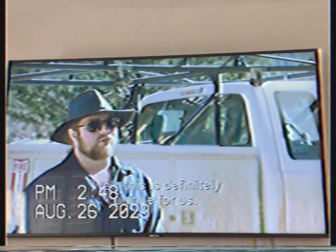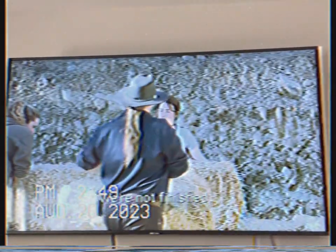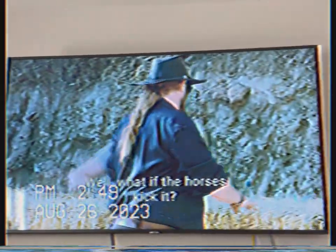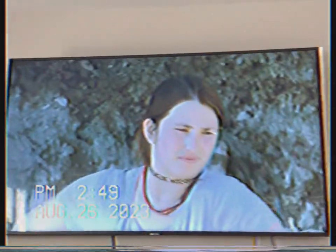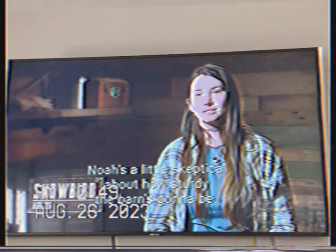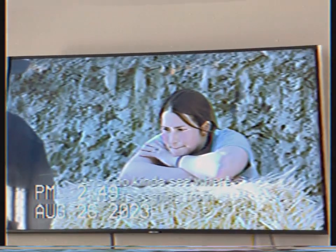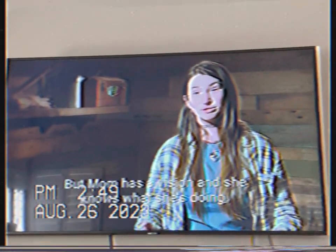This is definitely unique for us. It looks like it. Well, hey guys, you're not finished. What if the horses kick it? What if it starts raining? Eventually it will be out. Noah's a little skeptical about how sturdy the barn is going to be. And I do have to see where Noah's coming from. But mom has a vision. She knows what she's doing.